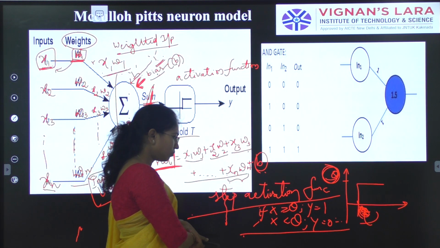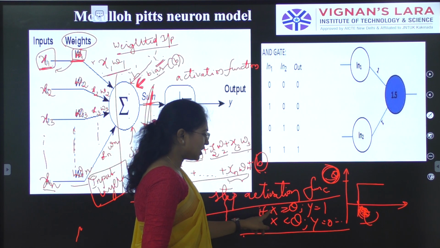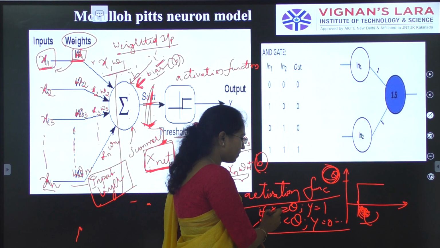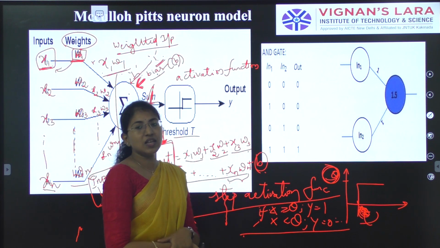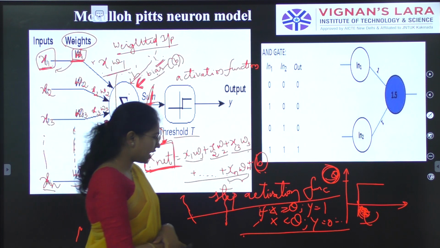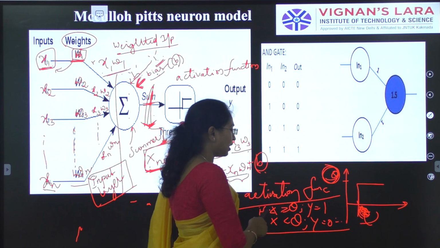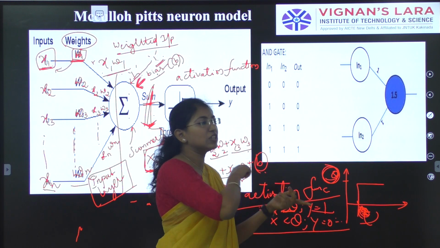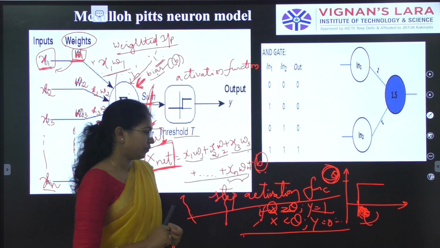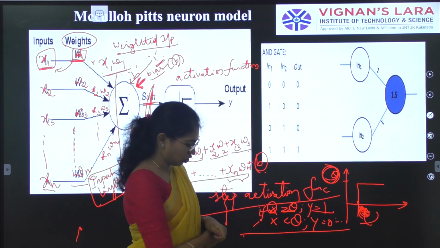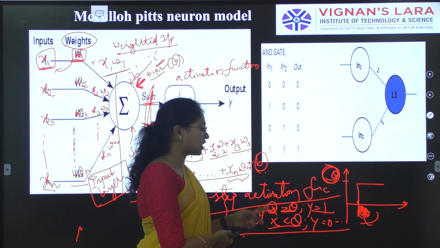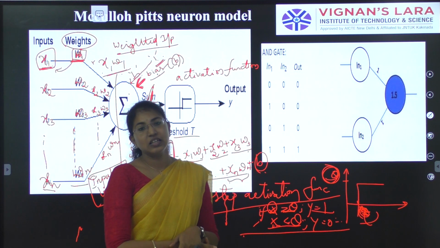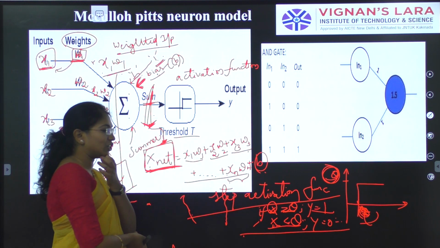So here, what is this X? X is the input that is passed through this activation function, and it will compare this X with the activation value present in the activation function. If the provided input is greater than or equal to theta, then we will get the output of this activation function as 1, and so this is called the step activation function. If the condition is not satisfied, that is, if X is less than theta, we will get the output as 0. So this is about the step activation function.